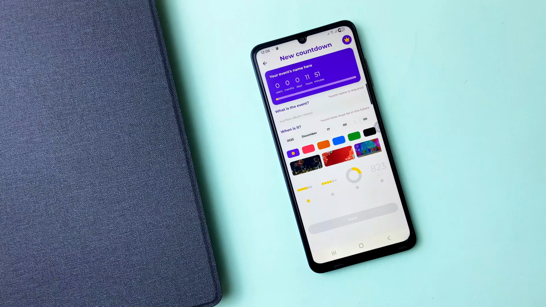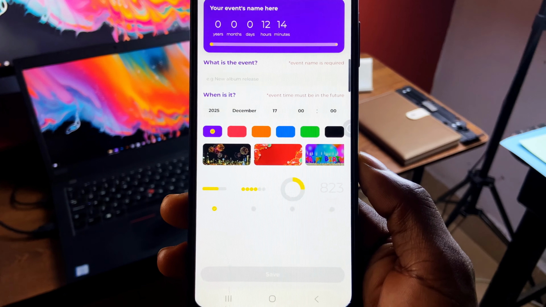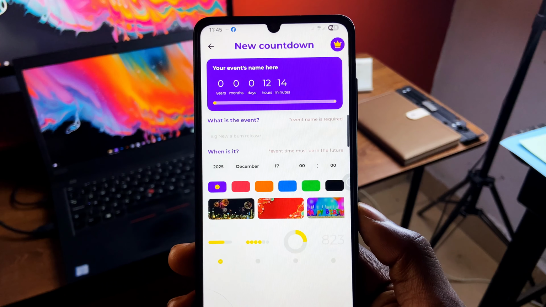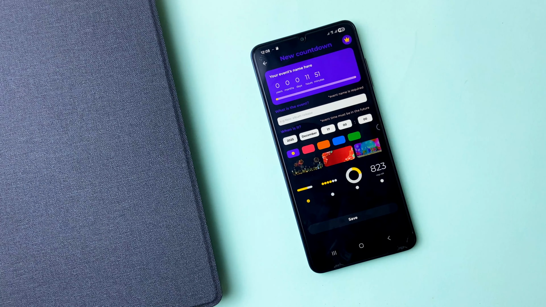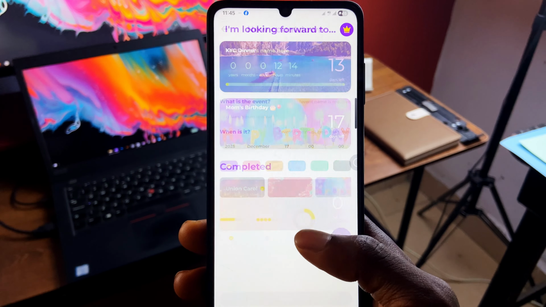You just tap and add an event, and this page is awesome too. You can customize events with abstract backgrounds or solid background colors. Change the countdown indication style, whether you like the number countdown or the circular or even linear progress bars. You also have the dotted one too. It does not require an account to work, and it also adjusts theme based on your system.